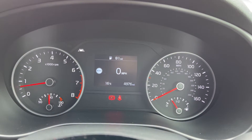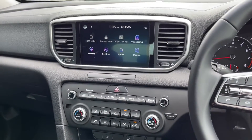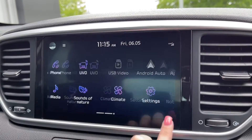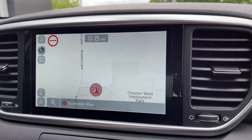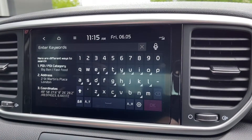Looking at your dials you can see your exact mileage is displayed on screen for you along with the digital speedometer. If we head over to your media screen you've got your touchscreen in the centre here. This is a really great media system and as you can see the touchscreen itself is super responsive. You've got tons of features including the navigation feature — as you can see the map itself is super clear and you can easily input destinations using the keypad.